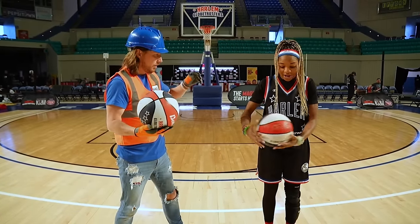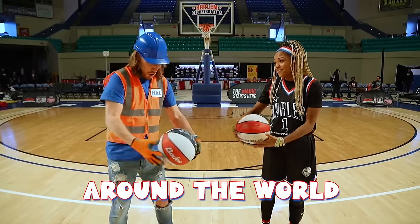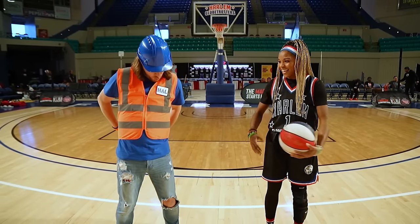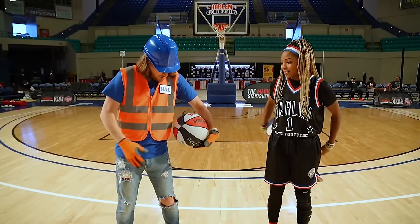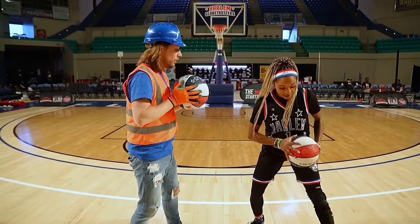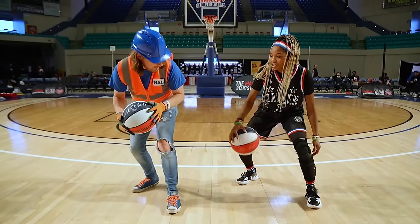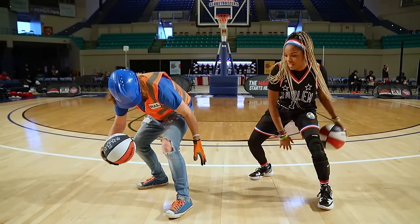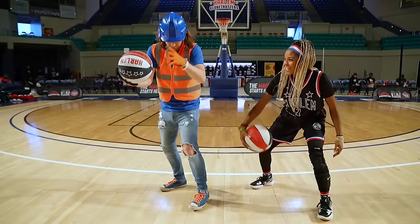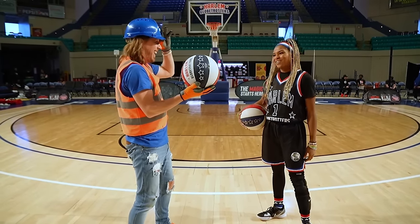The second thing we're going to learn is this right here. What's this called? This is Around the World. That's really cool — it takes a lot of concentration, hand-eye coordination. Then we're going to do between the legs — just like this. That looks really cool. Let's try it — take it slow. There you go! I guess I might need a lot of practice on that. I'm going to have to work on that.